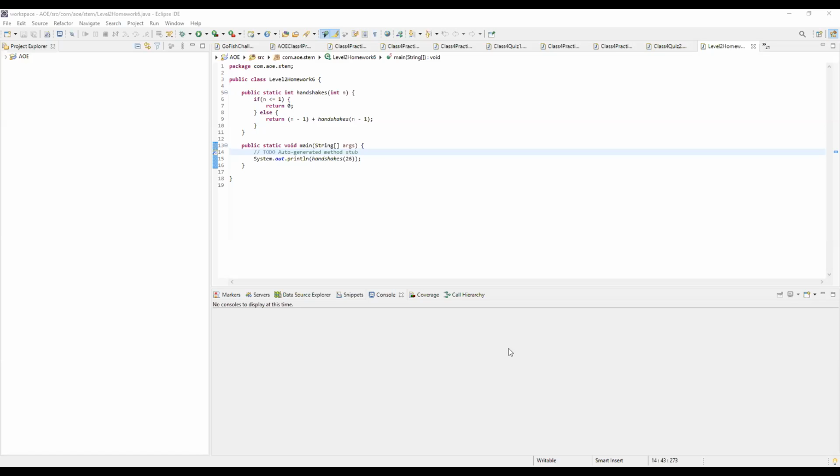And recursive methods are definitely a little bit of a challenge at first. It definitely takes some practice to develop a good set of instincts to figure out what is the base case, how should I do the recursive call. And if you guys would like more practice, there's a really good website called CodingBat with a bunch of questions, not just recursion, but I'd highly recommend you just try it out. I can put a link in the chat as well.